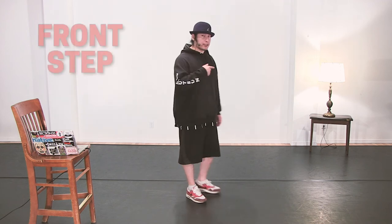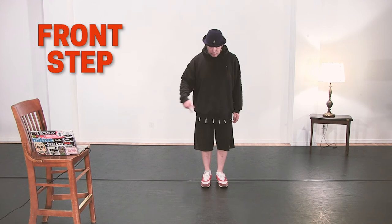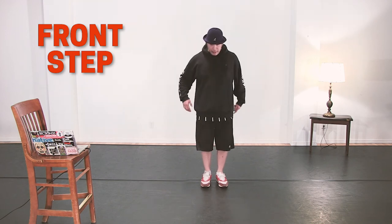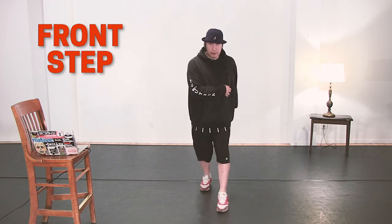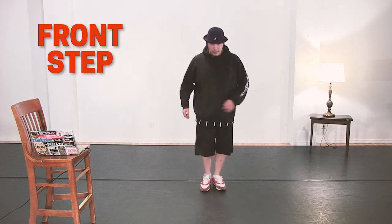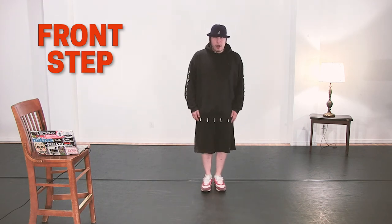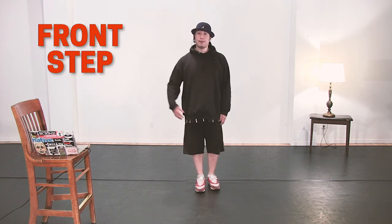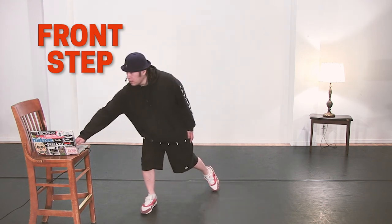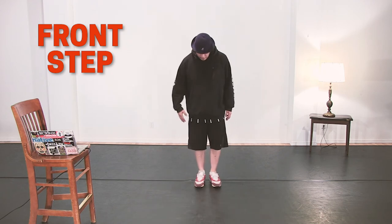Now let's get into the front step, right? So this one, same idea as the side, as the back, but all we're doing is stepping forward, and then stepping back, forward. Using a bit of the arms, you can see my body, top body though too. But yeah, let me walk through it. No music. We're speeding it up, challenging ourselves. And so here we go.